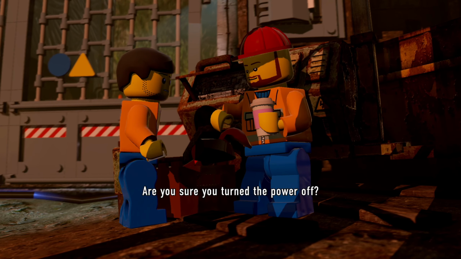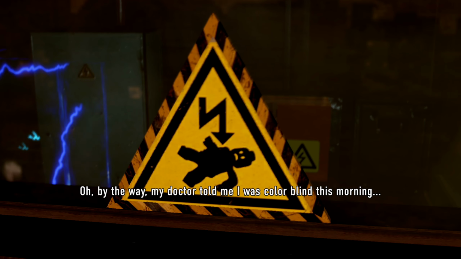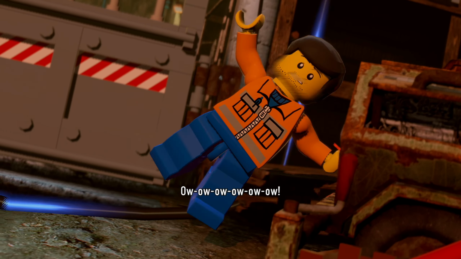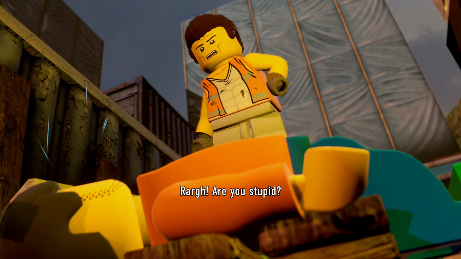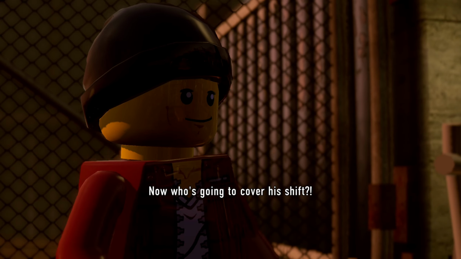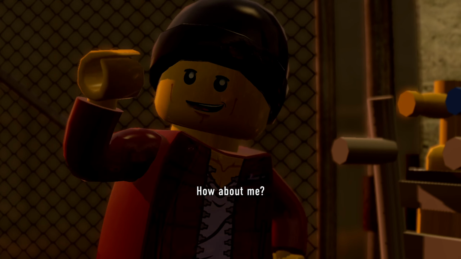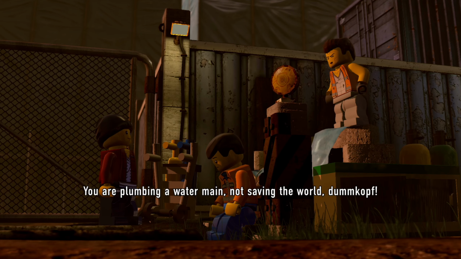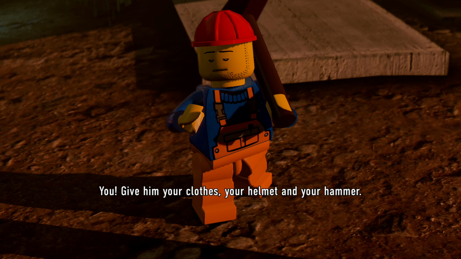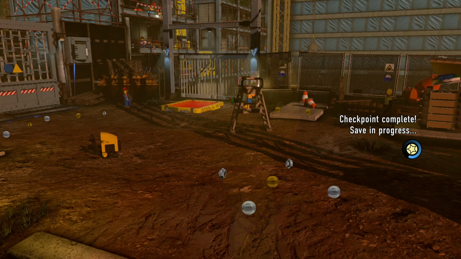Are you sure you turned the power off? Yeah. The light went red on the fuse box. Oh, by the way, my doctor told me I was colorblind this morning. Are you stupid? Somebody, get him to the chopper. I mean, hospital. Now who's going to cover his shift? Nope. Not me. No way. I've got plans. How about me? You are plumbing a water main, not saving the world, Damkov. Fine. You need a uniform. You, give him your clothes, your helmet, and your hammer. No, it's okay. I'll find another one. If you say so.